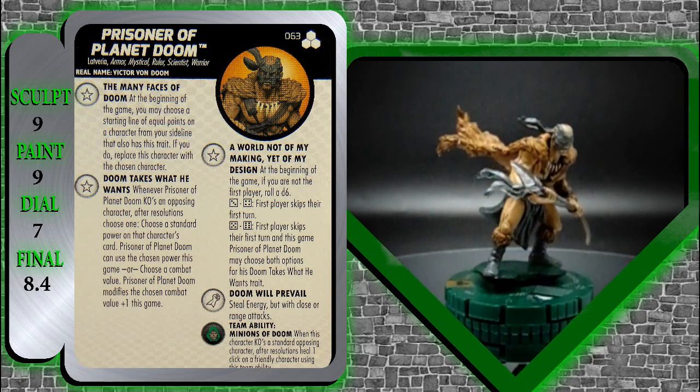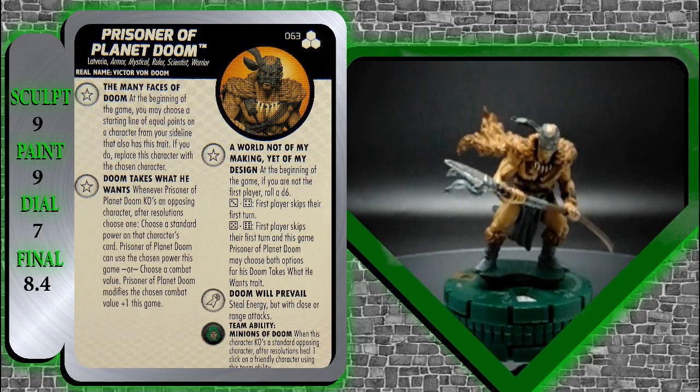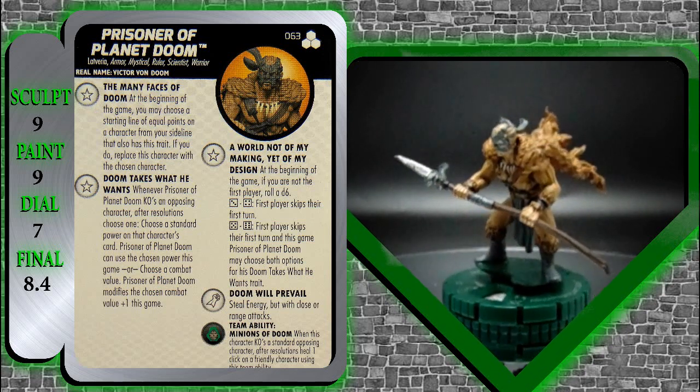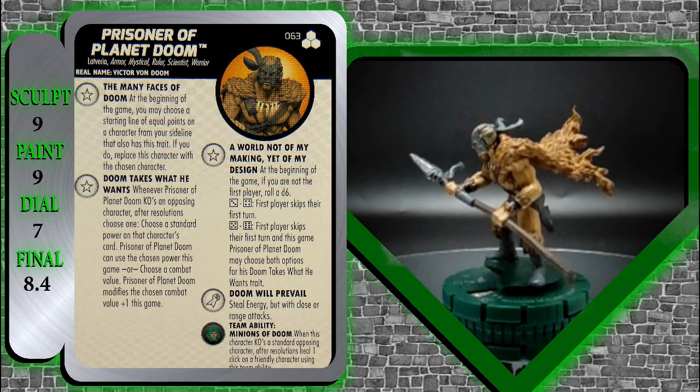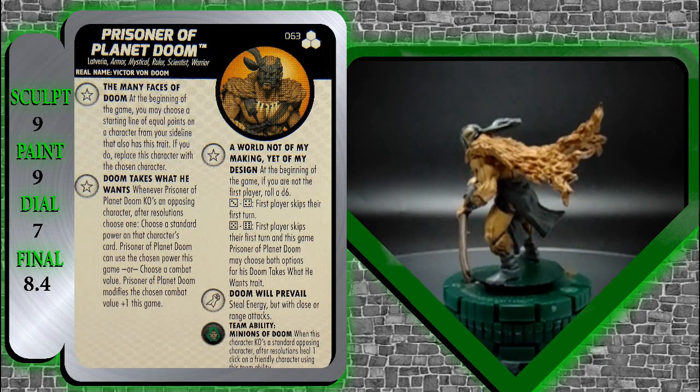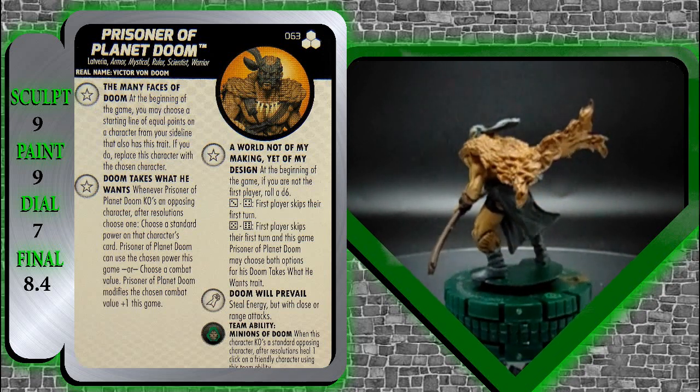Whenever Prisoner of Planet Doom KOs an opposing character, after resolutions, choose one. Choose a standard power on that character's card. Prisoner of Planet Doom can use the chosen power this game, or choose a combat value. Prisoner of Planet Doom modifies the chosen combat value 1+ this game.